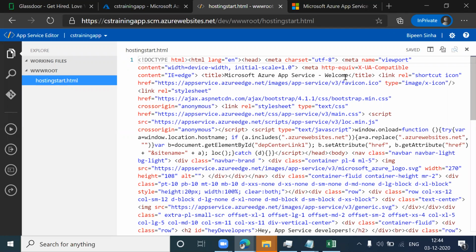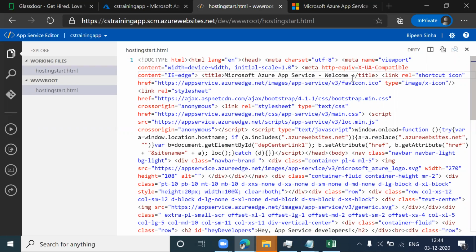We are going to change the title. Just remove this title, and just say Coursack training. Oh, you closed the bracket. So you know you are changing a title.